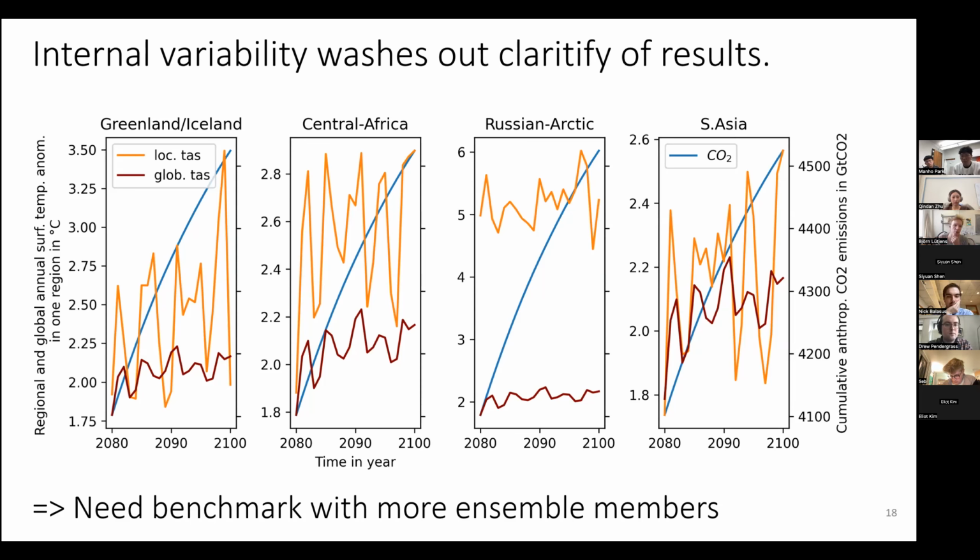The global temperatures already fluctuate quite a little bit, even though it is an average over all the realizations in the data set. But on the local temperatures, you can see even more strongly how much the temperatures fluctuate through each year. That is expected if we just have one climate model, because the climate system naturally fluctuates from one year to the other, having higher and lower temperatures. But that washes out the quality of our benchmark data set, because it is now really hard to say whether the increase in accuracy is due to a model improvement or just internal variability.